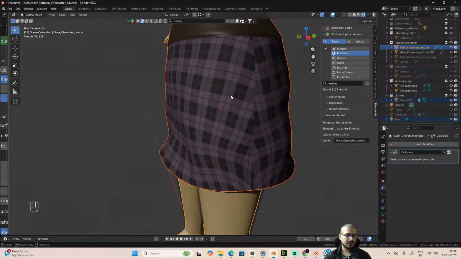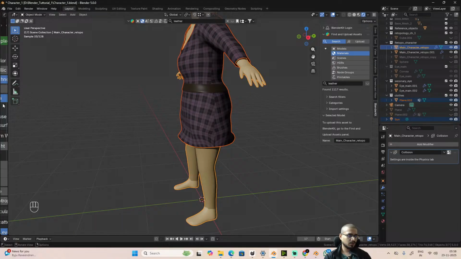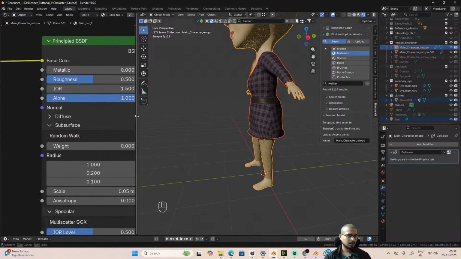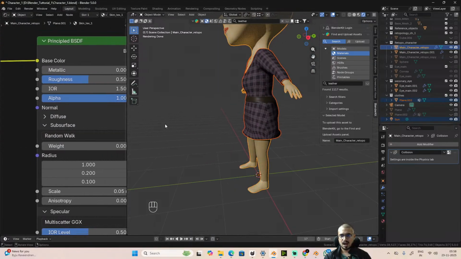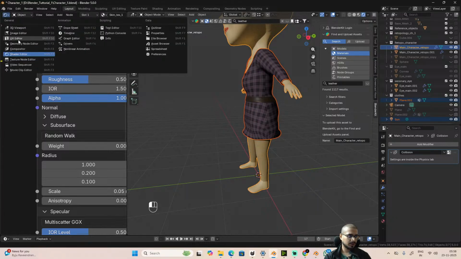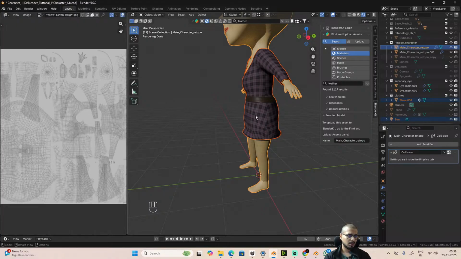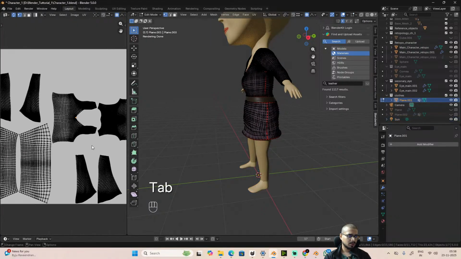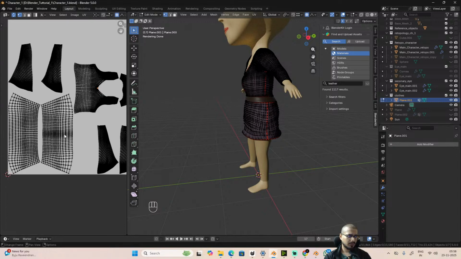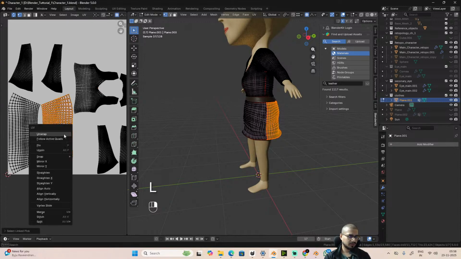To correct the texture over here, I might have to install an add-on, because I don't know how to do this in vanilla Blender. There is an add-on called, what do you name it? I have no clue. One second, let me check if something can be done.